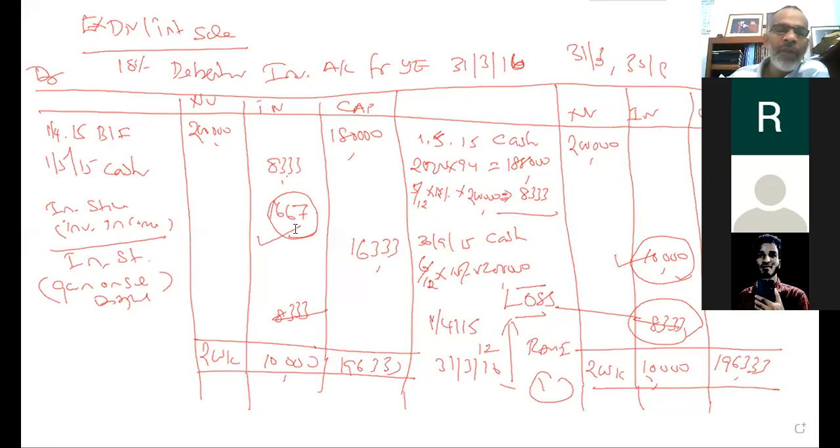But if you are going to have a partial disposal, the difficulty is how much our cost is. Already 200,000, our cost is 180, we sold for 196, therefore 16,000 is the profit. Simply we can calculate. But if half of that is sold, or 50 percent, or 25 percent, the cost is very difficult to calculate, because it may have been purchased in steps: 50,000 purchased for 60,000, another 50,000 for 55, another 25,000 for 33, like that there will be complications.